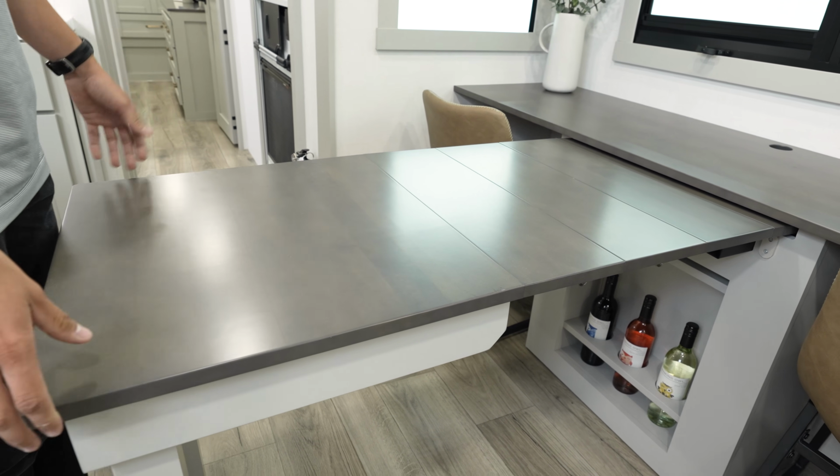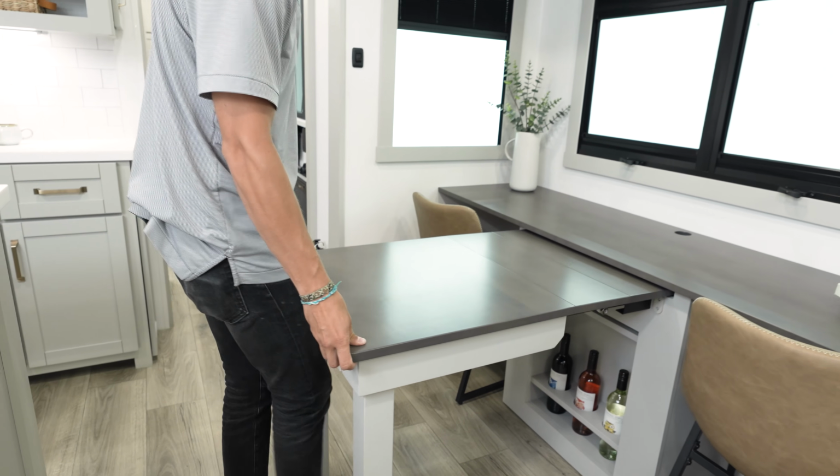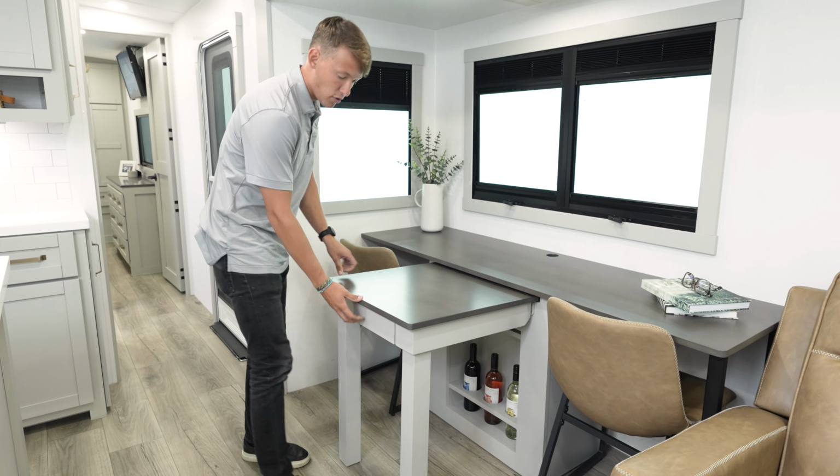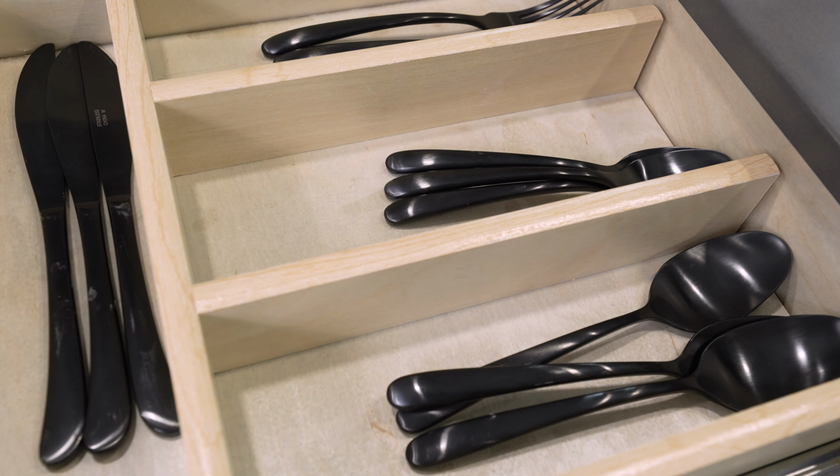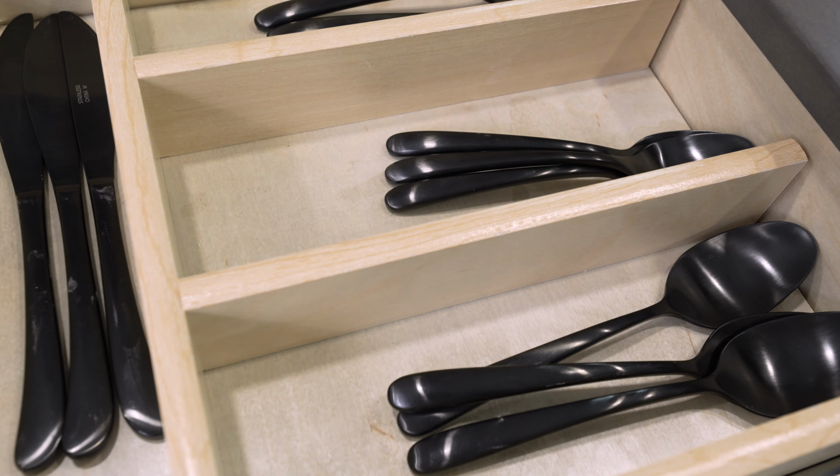Pulls out, so right now we have it in the center for a 4-person dinette. And then in the very front, if I pull this out, you have utensil storage, or this insert can be removed for office supplies as well.